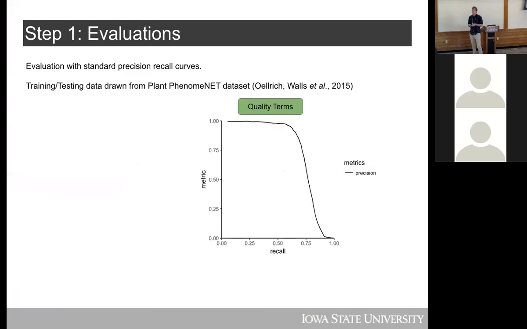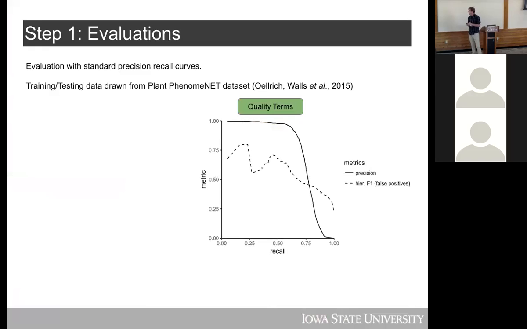So we can evaluate the performance of this step simply by looking at how well the pipeline captured the terms that a human curator assigned to that same input text that was available. And that's what's being evaluated using a standard precision recall curve here. But what we're also interested in is when the pipeline predicts a term which is not exactly the same as the term that was used by the human curator, we want to know, was that term close to the term that the human picked, or was it very different in the context of the ontology?